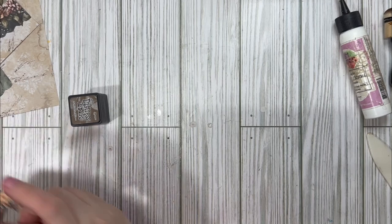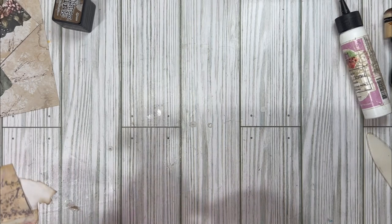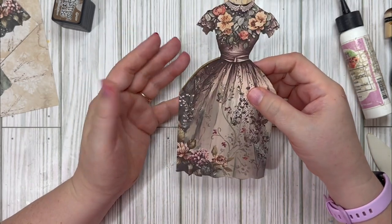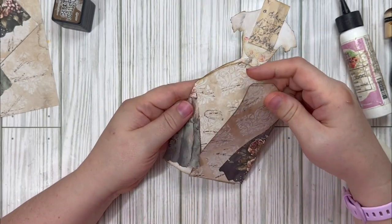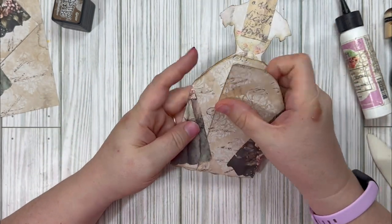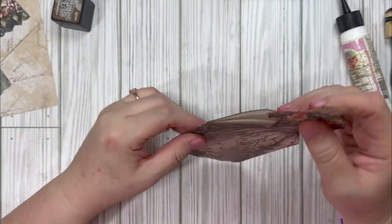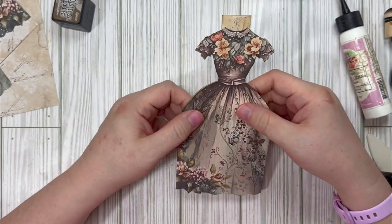So the next one is a little more complicated, but not much. Okay, so this is both a hidden paper clip and a journal card, a hidden journaling spot. So if you turn this over, you have a journal card like this, but it locks into place. Okay, so it closes up and then you have your paper clip up here. You don't have to add the hidden paper clip. You can just put it into a pocket or paper clip it to a page or something like that.